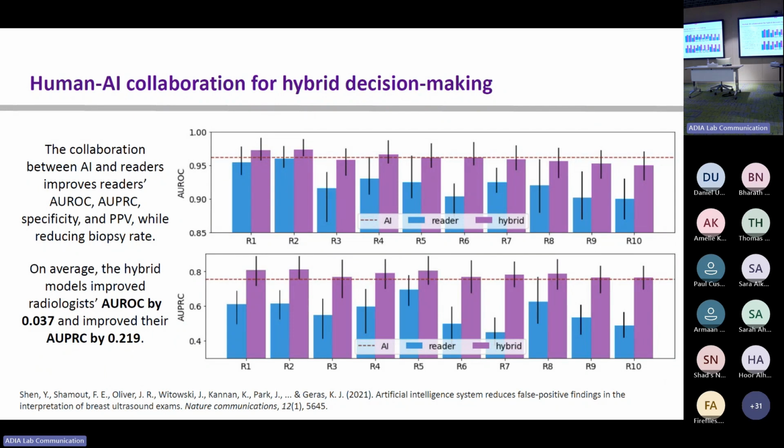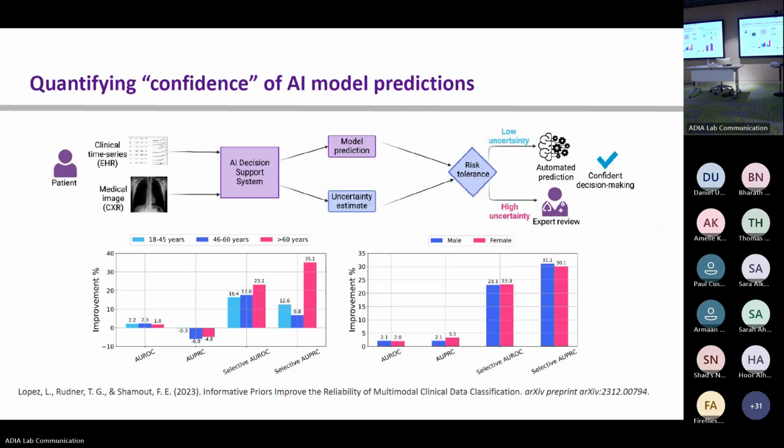And I think what's interesting here is that through hybrid predictions, you can actually get better performance relative to both the AI model and the readers across maybe most of them, but not all of them. And I'm not showing it here, but when we compared it as well with respect to, let's say, biopsy rate and other metrics, I think the hybrid model is very interesting and worthy of further investigation. And there's more details in the paper as well.